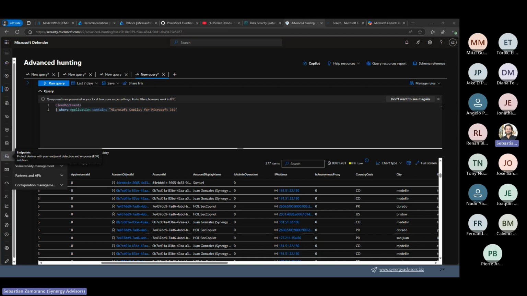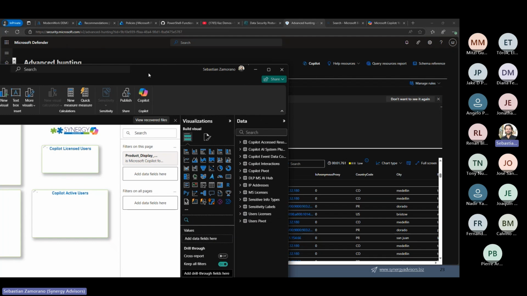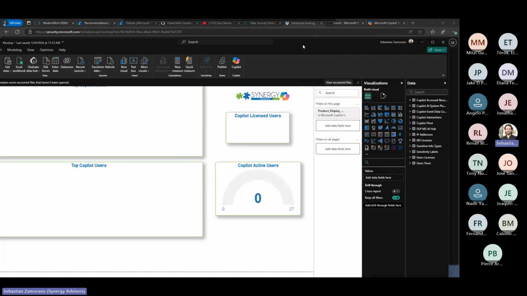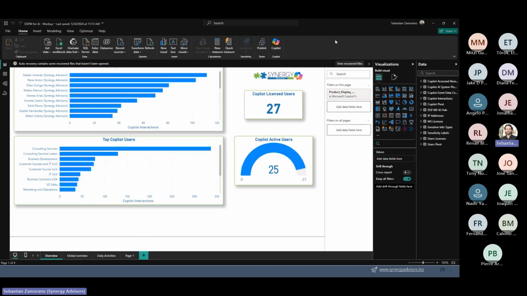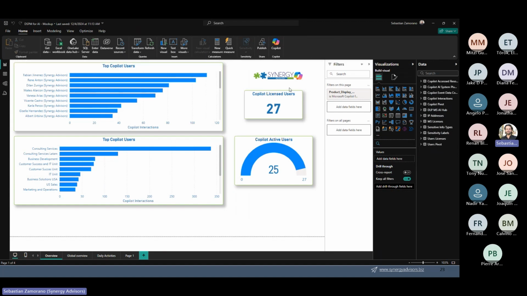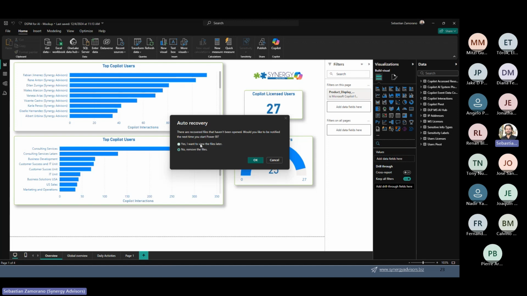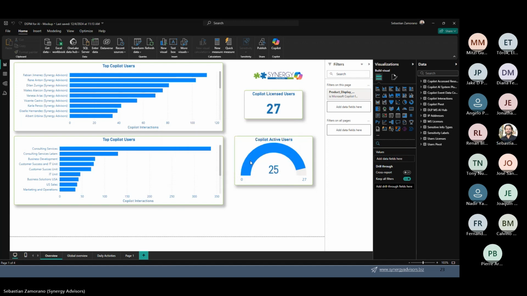Only to show, this is an example of what I can get from Activity Explorer. I built this report internally to see the total licenses related to Copilot and how many of those licenses are in use.